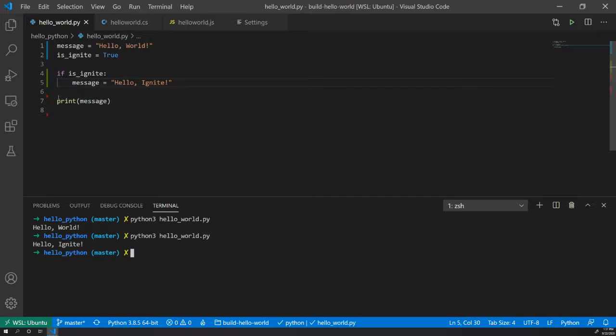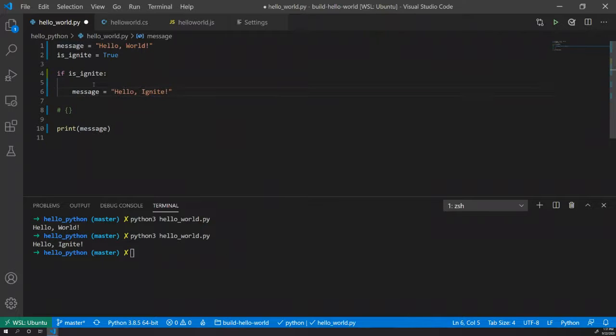But the part I wanted to point out is actually right here. It's just this little white space here. With most programming languages, you're going to use something called curly braces, which are these 2 things right here, to define what might be inside of an if statement or what's part of a certain amount of code. In Python, we don't do that. We actually do that by putting this white space here. Because this is indented in, Python knows that this is all part of this if statement.